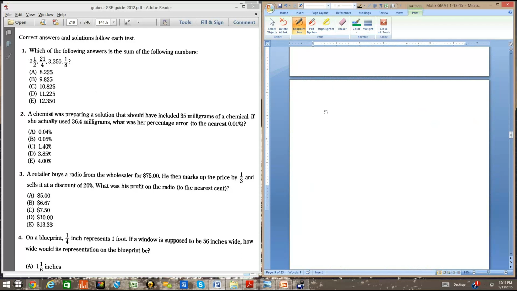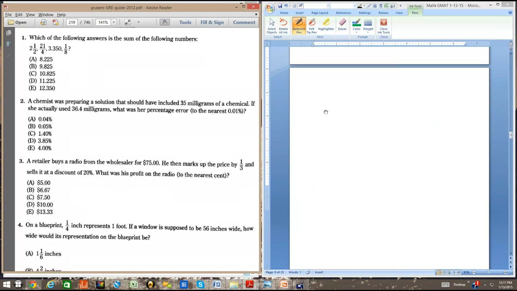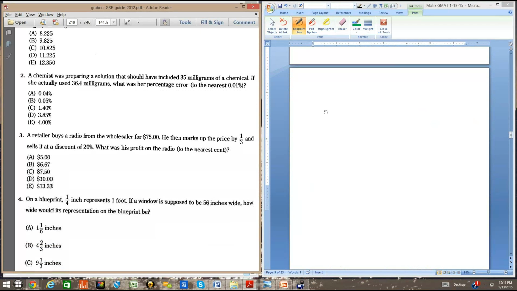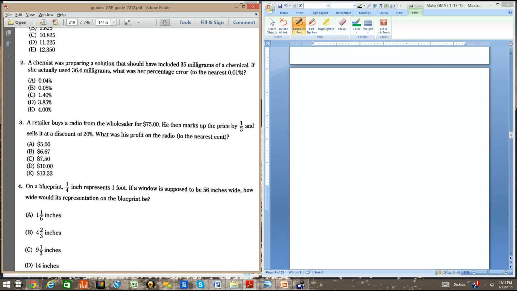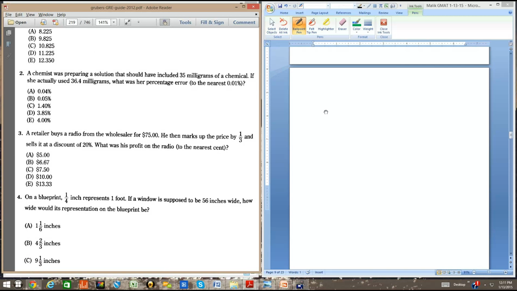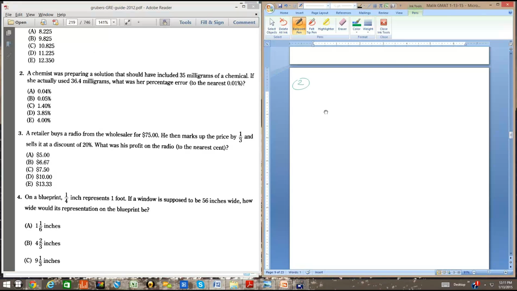Okay, number 2. Again, the techniques I showed you, I call these apps, like your telephone has apps. These are like GMAT apps or exam apps. If you know the apps, the test becomes way easier. Try question number 2. I've showed you the app for this question. See if you can do it now.